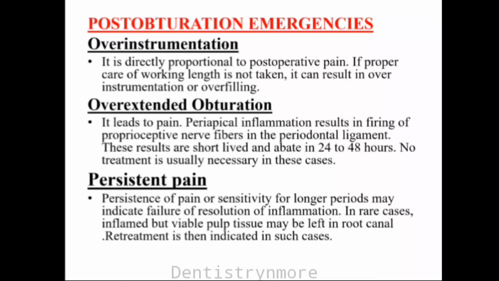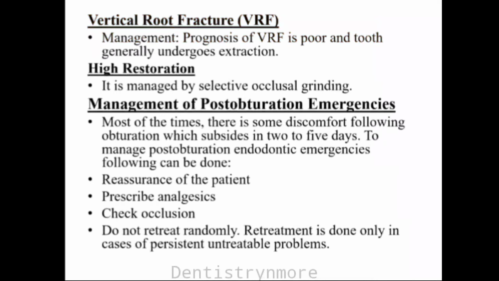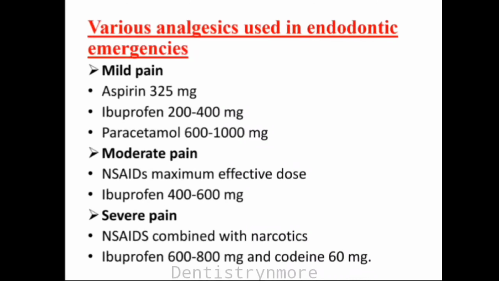Next one is post-obturation emergencies, that includes over-instrumentation, overextended obturation, persistent pain, vertical root fracture, high restoration, and the management of the post-obturation emergencies. In most cases, there is discomfort following the obturation that may last for 2 to 5 days. To manage these emergencies, reassure the patients, analgesics are provided, occlusion is checked, and do not retreat randomly. Retreatment is done only in case of persistent untreatable problems.